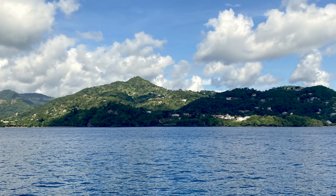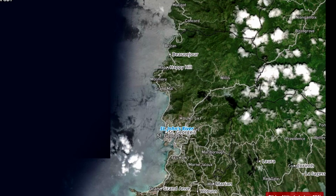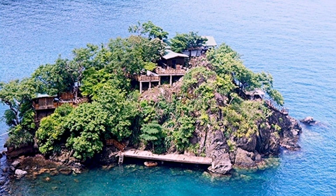We again set out into open water and went through a lot of skills and drills just to kind of reinforce what we had learned the previous day. And then we made another short sail up the coast from Grand Anse up to Halifax Harbor, which is also a cool little spot because it's next to the Calypso Private Eco Island, which is no longer in business. But it used to be a restaurant there years ago.